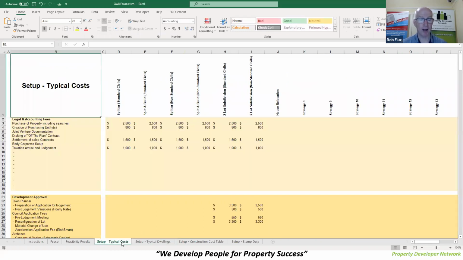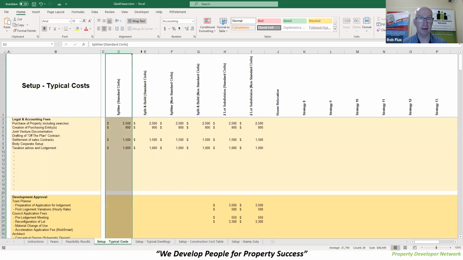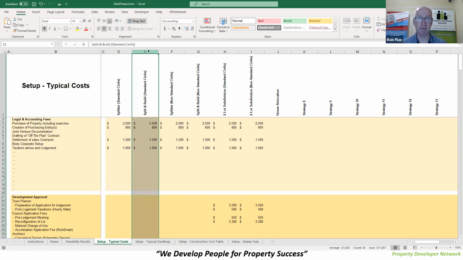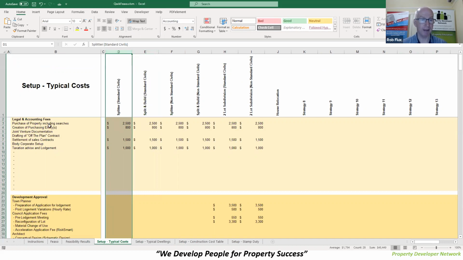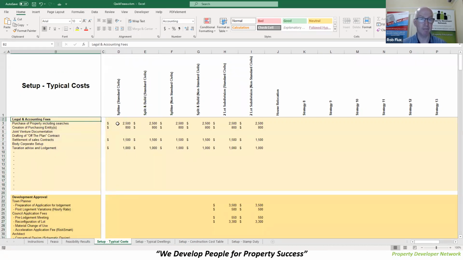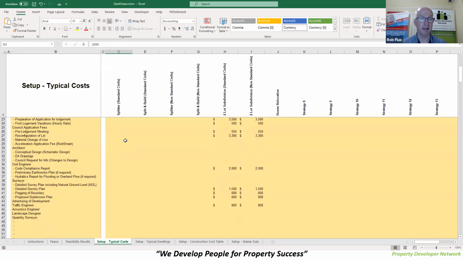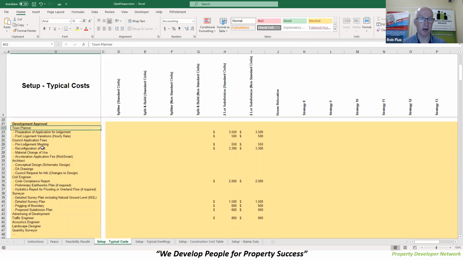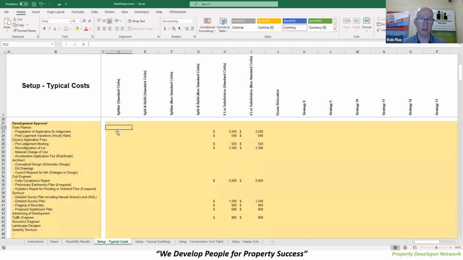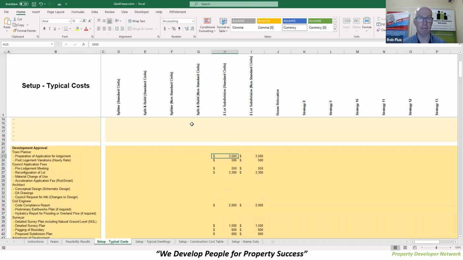Then this is where the power comes in. So your typical costs. In each of these columns here, you can put a descriptive name, and this becomes your different strategies and different scenarios that you might have for your particular strategy. And so this particular column here, I can see that for all my legal and accounting fees, so my purchase costs may have a particular cost. And as I go down, you'll see that for all of these different individual line items, for some strategies there is no cost, and for other strategies there's a significant cost, and I can vary that every single time.